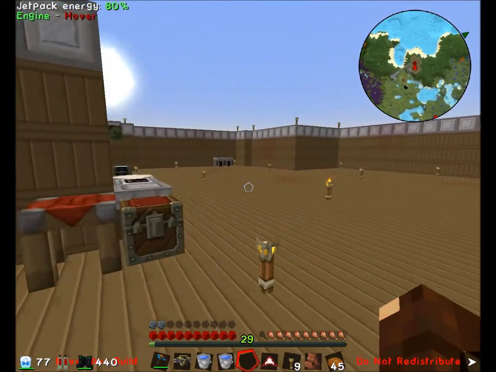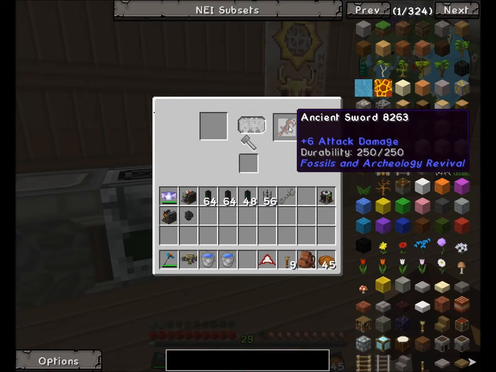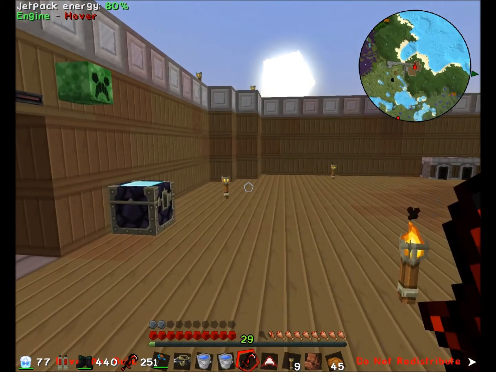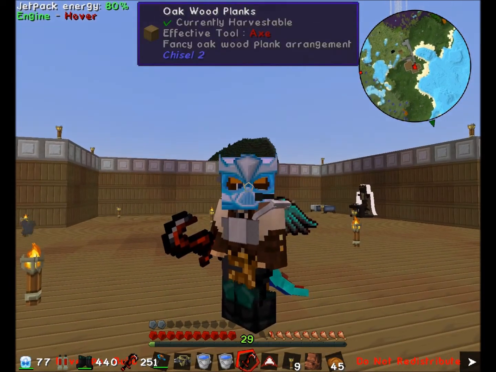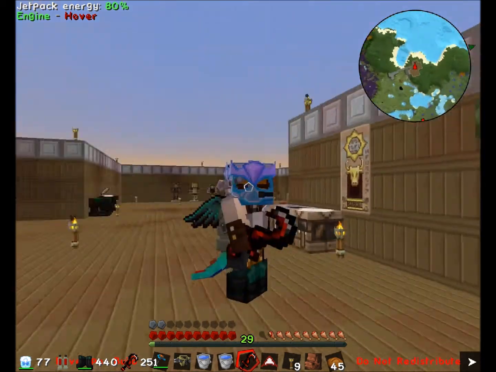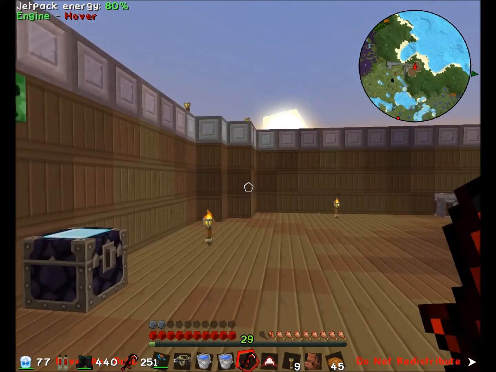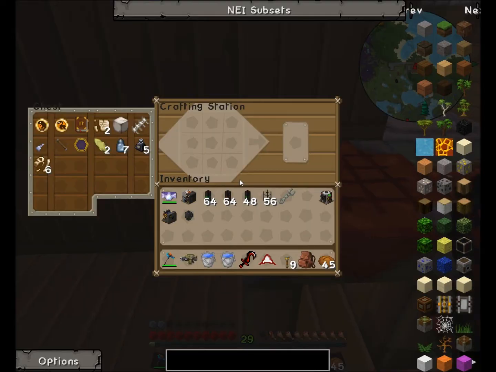Let's go check the sword real quick. Yes. Ooh. Ooh. It kind of looks like the Predator mask. But that sword. Ooh. That's wicked looking. I really don't want to ruin it.